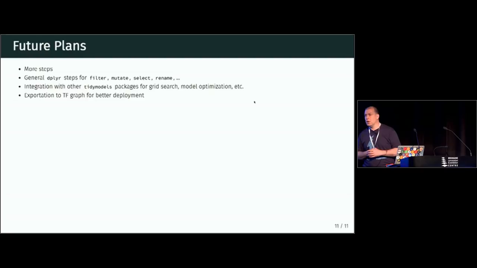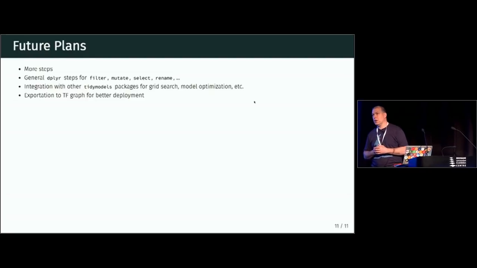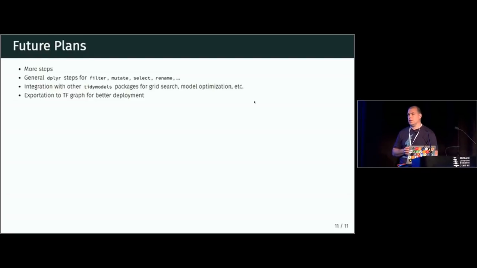Yes? So, are there any unexpected effects when you use recipes compared to using the traditional model formula? One thing that comes to mind is how it's handling factors, and you potentially get different results. So the question is, are there any unexpected effects? And specifically, your question was about encoding categorical predictors and dummy variables.